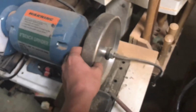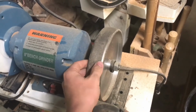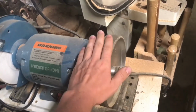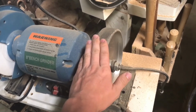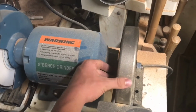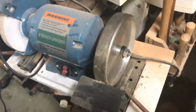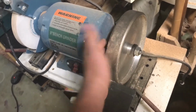Overall, my final conclusion on the CBN wheel is that this is a really, really nice thing to have for sharpening lathe tools, especially for the price that it is, which is around $220 right now, I think, on sale. Maybe $260, somewhere around the $200, $300 range. This is really, really expensive to buy for a beginner wood turner or just a hobbyist woodworker. Now, if you are a professional wood turner and do this as your living and make money off of wood turning, I highly recommend one of these. Because once it's set up, you put your tool on the tool rest or in the holder, turn it on, you sharpen it immediately, and it's ready to go.